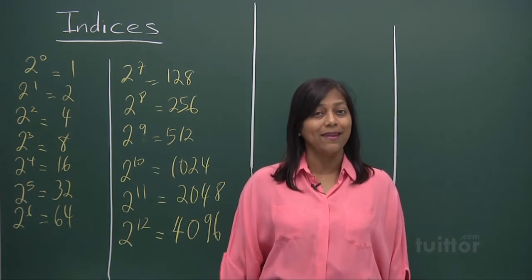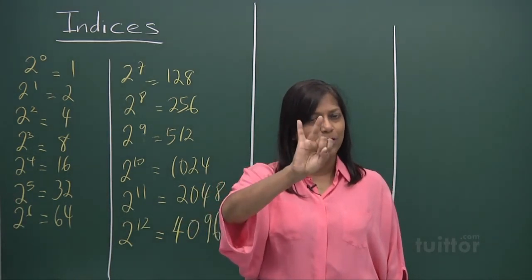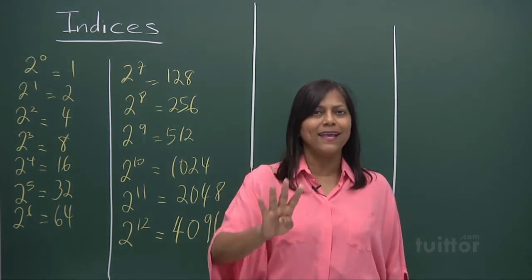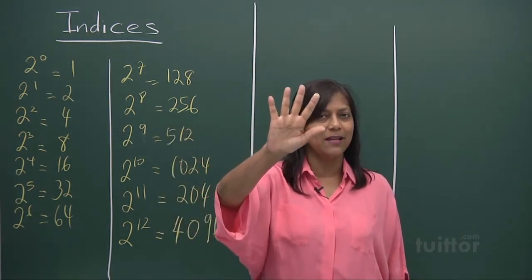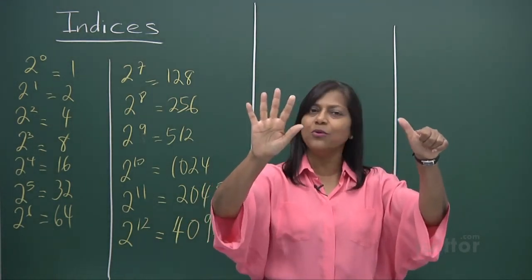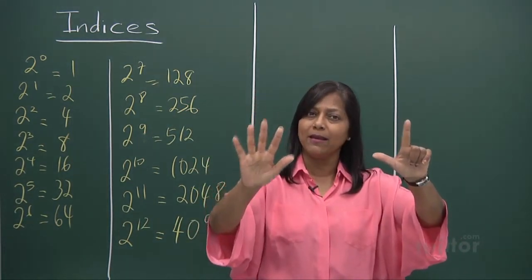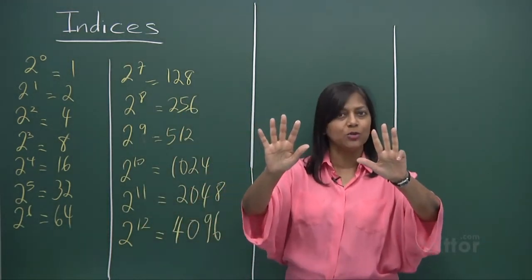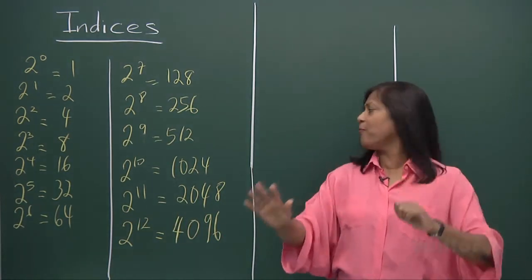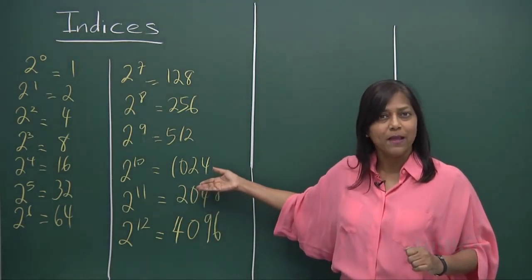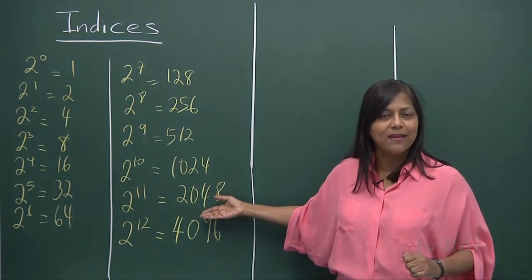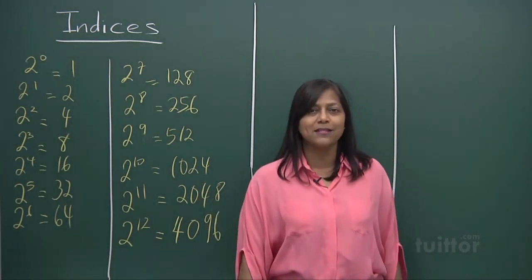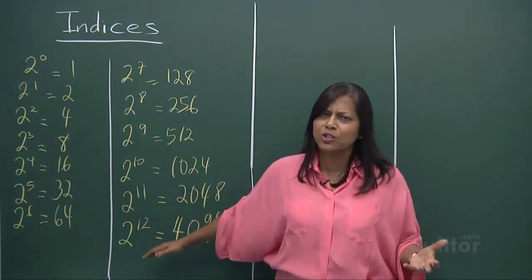2 to the power of 0, you got a 1. To the power of 1, you get a 2. To the power of 2, you get a 4. To the power of 3, you get an 8. To the power of 4 is a 16. And 16 times 2, you get a 32. To the power of 6, 32 times 2, 64. 64 times 2, 128. 128 times 2, 256. 256 times 2, 512. And 2 to the power of 10. 512 and 512 gives you 1,024. And 2 to the power of 11, a double effect on that, you get 2,048. And 2 to the power of 12, you've got 4,096. I would really urge you to know these tables, not to go beyond so much.